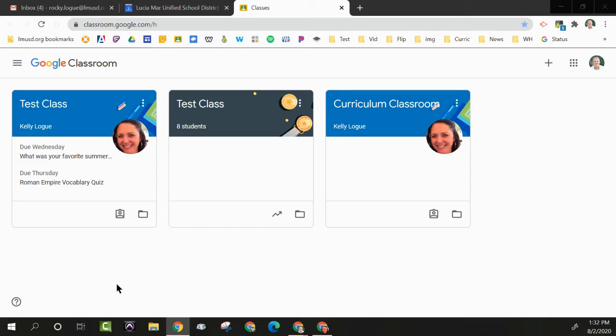Now, I'm showing you the student view because you can sign up as a guardian in a Google Classroom for your student. However, you don't get to see the classroom itself. As a guardian, you only get email notifications. So I suggest that you do sign up as a guardian. You have to be invited by the teacher. You'll get an email and then you sign up. You can either get daily feedback or weekly feedback, but it's just an email saying what's due or what isn't due.